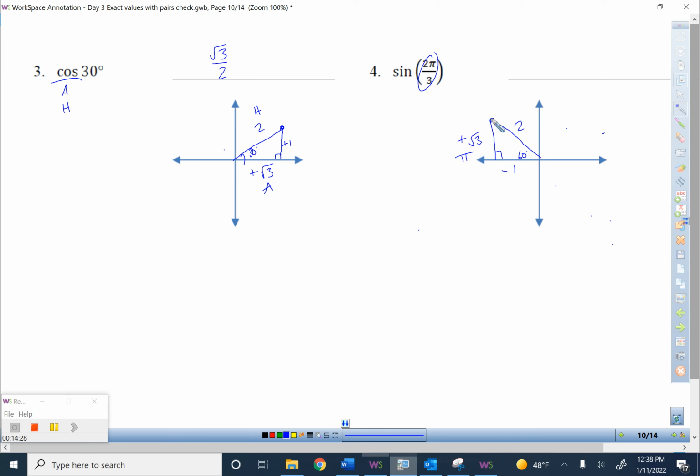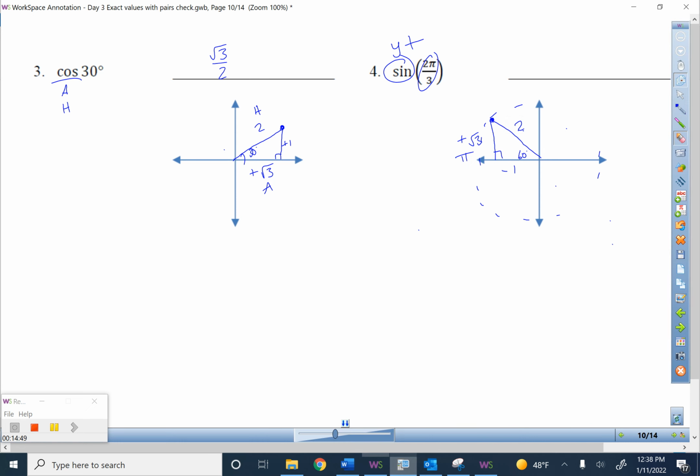Again, we're imagining this on the unit circle. It's not actually on the unit circle because we didn't change this to 1. Okay, but that gives you an idea of what these signs actually represent. When we're thinking sine is y, in this quadrant going up, it should be positive from what we were talking about last time. Okay, so that's kind of what we're relating this to for these problems as well. But we want opposite over hypotenuse.